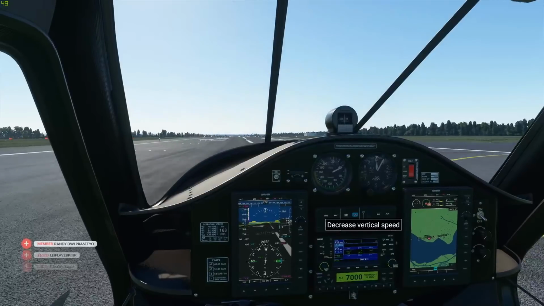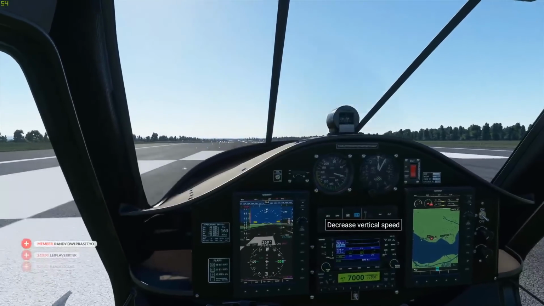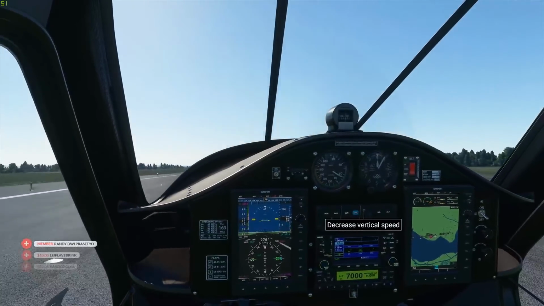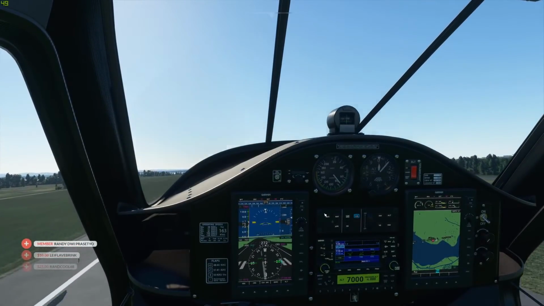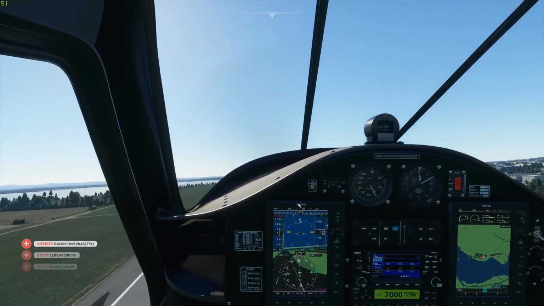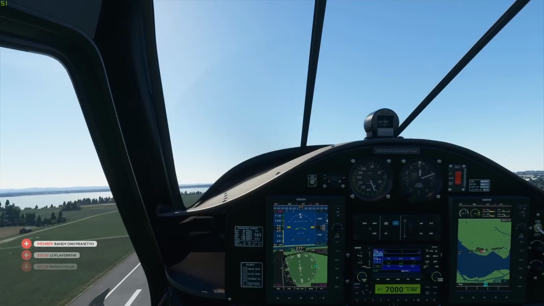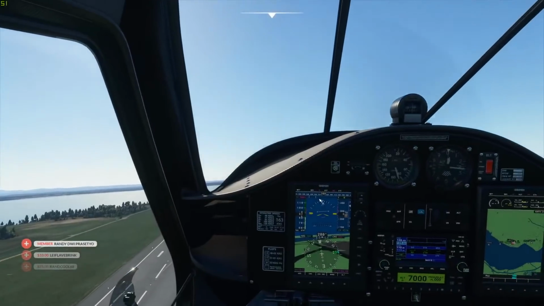And we're going to rotate at about 60 knots. Oh, come on. All right, and we are airborne. Now, I have no clue if this resembles Liverpool in any way, but, you know, you guys can let me know.